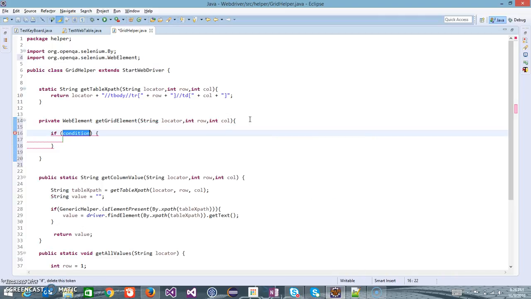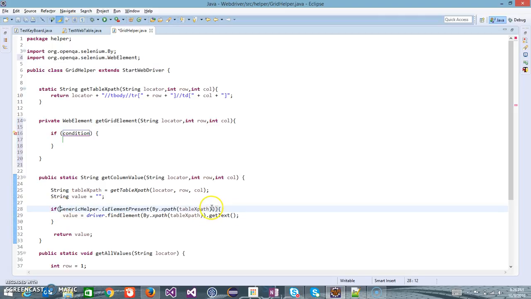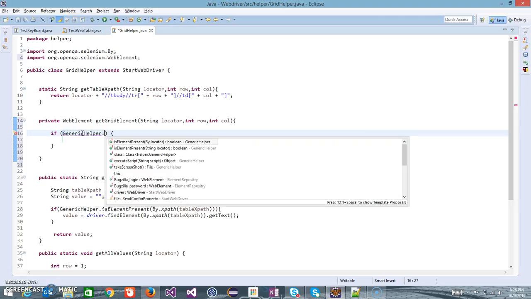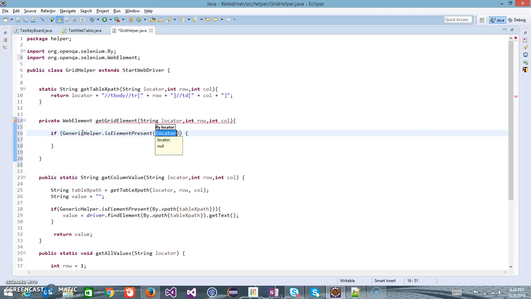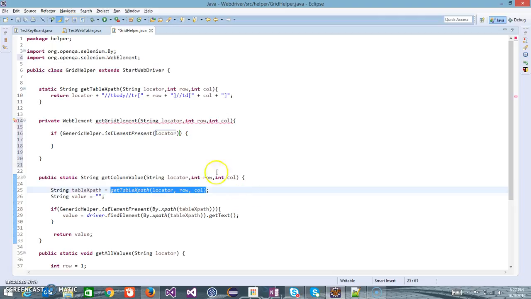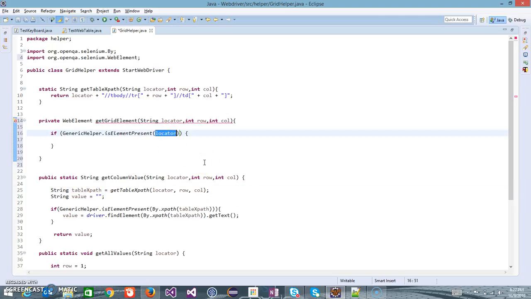So if generic helper is element present, I will get the table XPath, that is based on the locator, and I'm going to append it with the component.